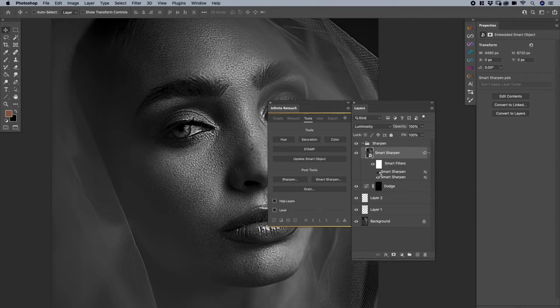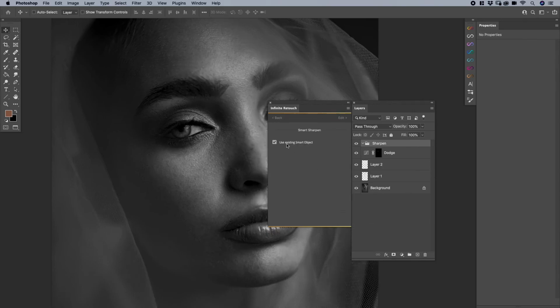So you don't have to, if you don't want to, go into their own respective variables over here. You have them both on top and updating the same smart object. Okay, so it allows you to do that. That's pretty much all it is. I personally prefer just not keeping that on and making a separate layer. Again, personal preference. The same option can be set for sharpening. Okay, aside from that, that's it.